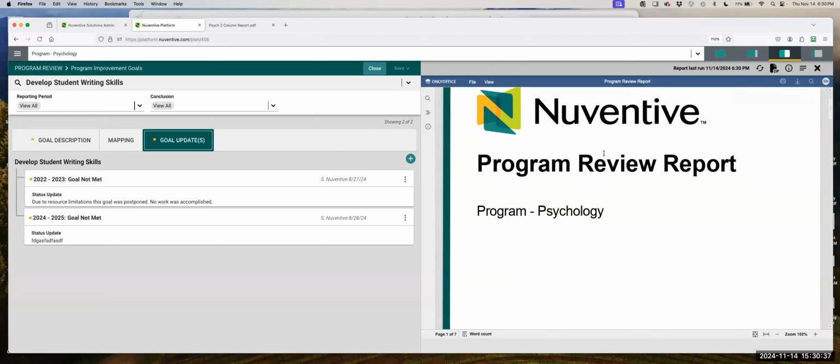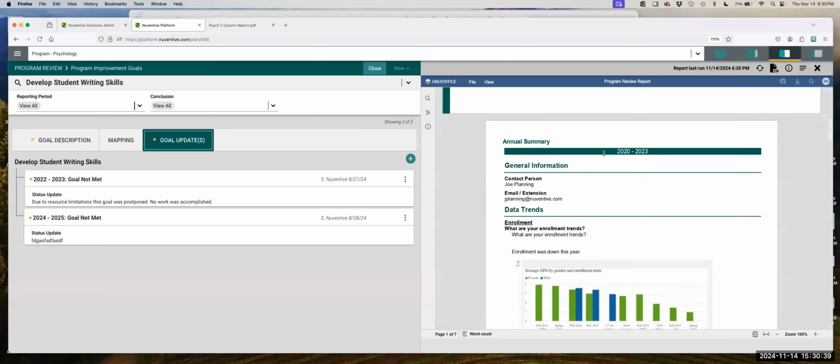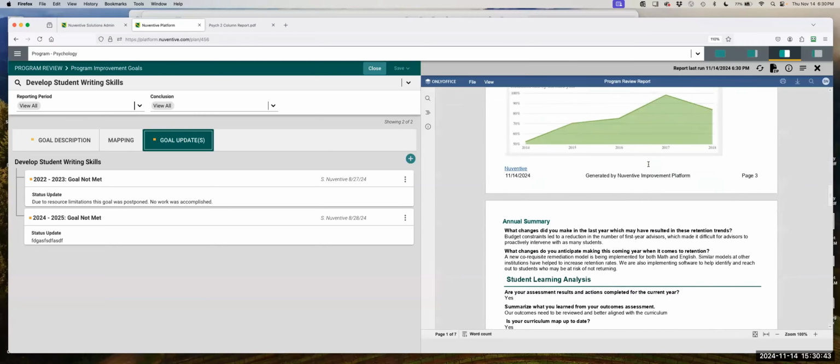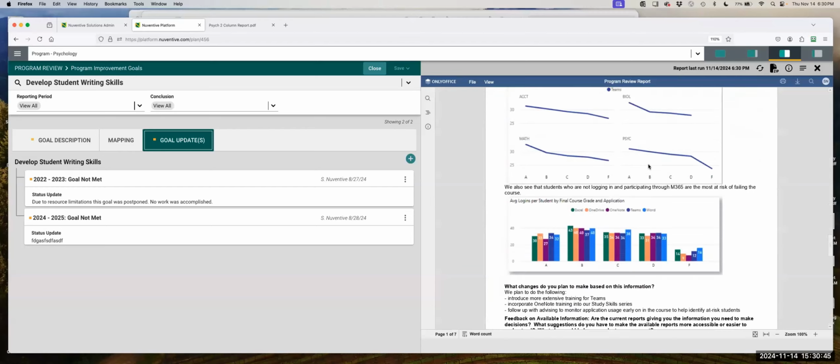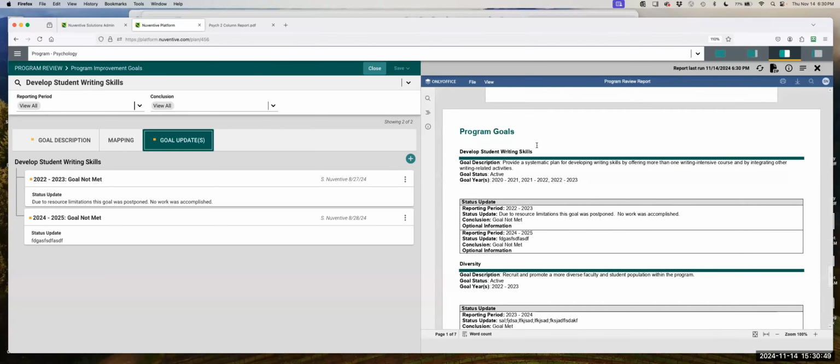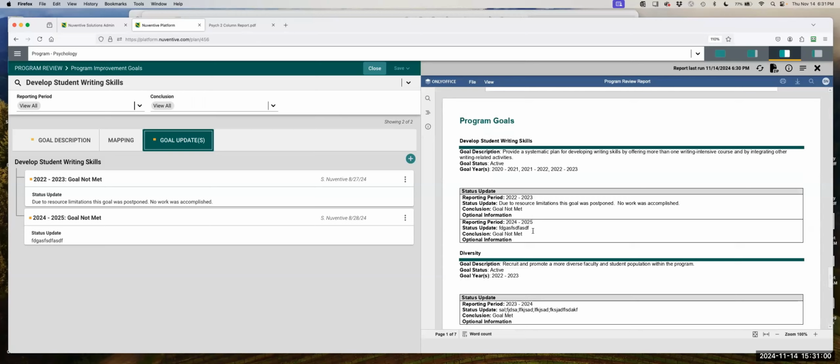So 3 years from now, I can say, well, remind me what their report said in 22 or 2023. And so this would be all that long narrative. But then we could say, and then at the bottom of that, I want to see each of those goals and the updates you've been making annually on those goals. So develop writing skills. Well, in 22, 23, due to resource, we did nothing. Came back, we did this.